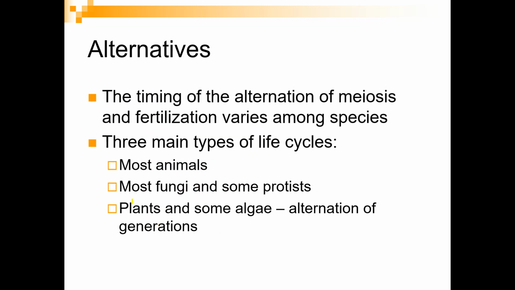Now, I just want you to understand a little bit here. One of the things we're supposed to cover are the different types of life cycles, and we'll go into some of these in more detail in second semester. Like, we're going to talk about alternation of generations. But what I want you to understand is that meiosis and mitosis are not used the same way in all organisms. Okay, the basic processes might be similar, but the timing of those processes might be different.